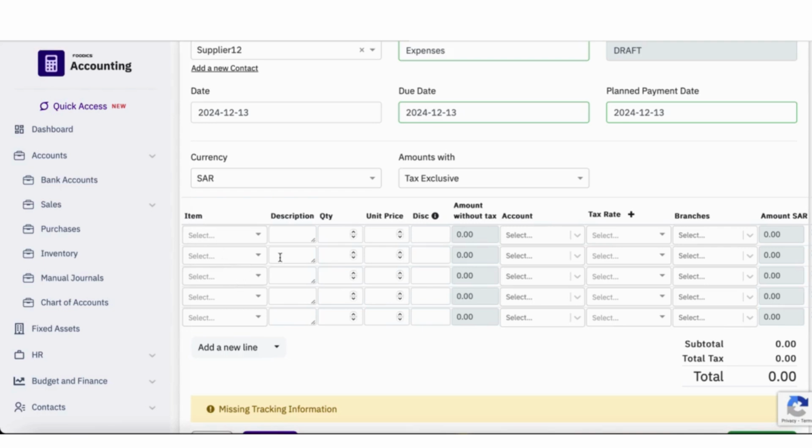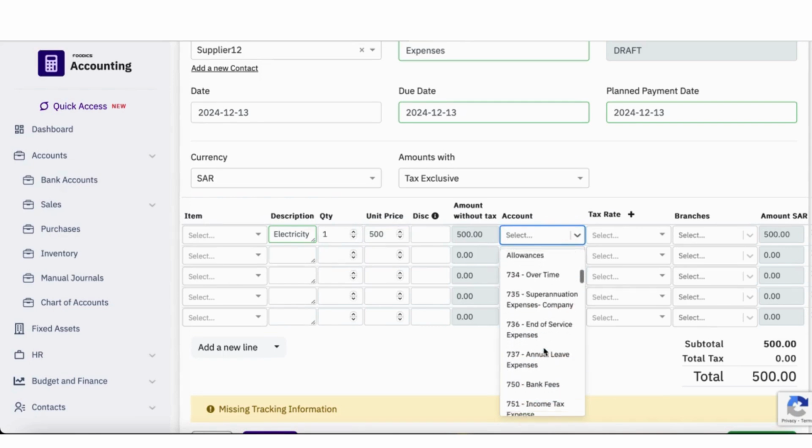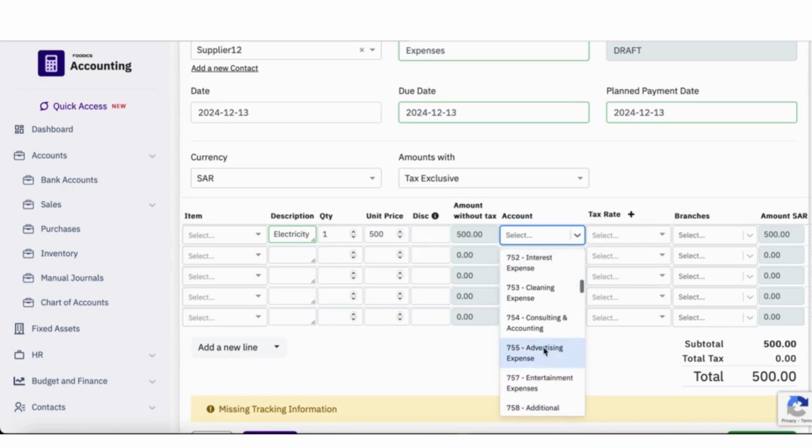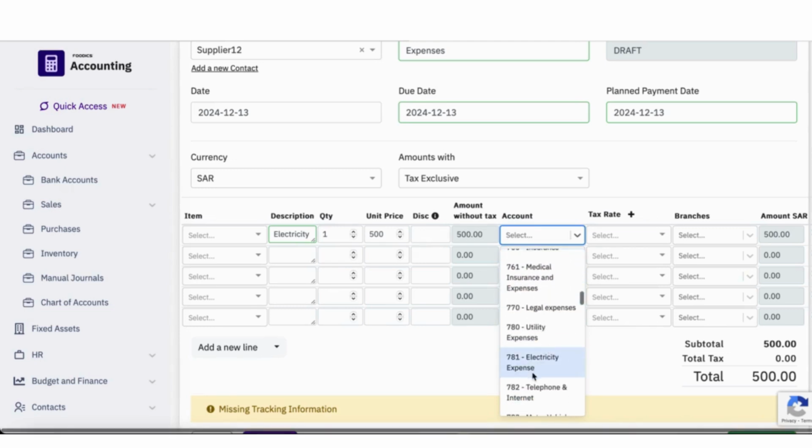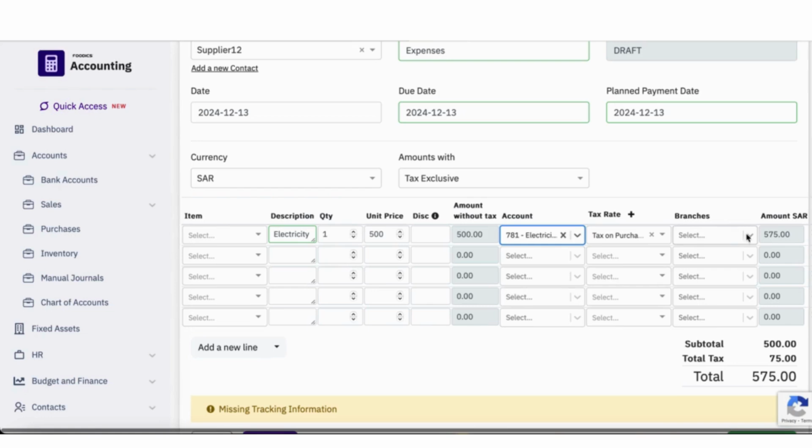For example, description, electricity quantity 1, unit price 500, account down to the electricity account here, branch 4, once created you can save it as a draft or approve the bill to make a payment.